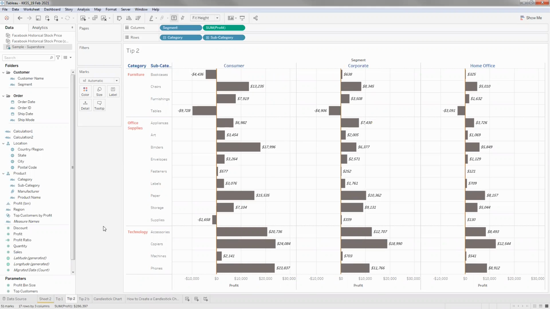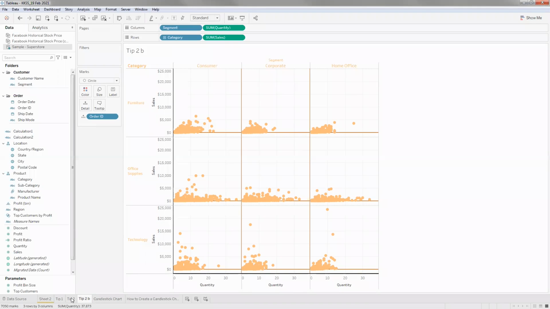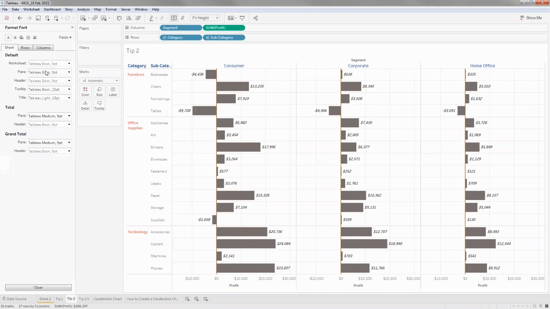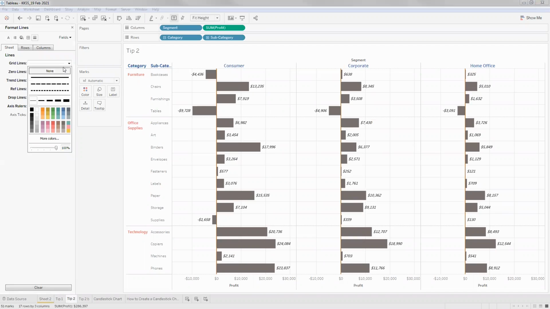Let's see what it does. First of all, let me change the formatting in this sheet itself as I want, and then I'll copy the formatting that I've created here onto this sheet. First of all, there are grid lines. Let me quickly remove those grid lines. I don't want grid lines.